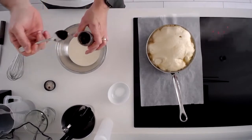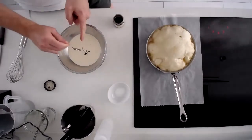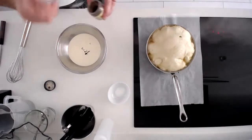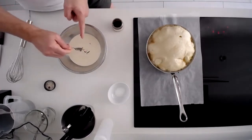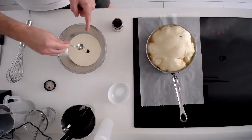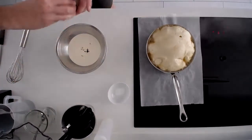So I've just got some vanilla extract here, which I have at home. It just lasts quite well. It's not essence, it's extract, so it's literally the seeds from the vanilla. Obviously essence is synthetic. You can use essence if you wanted to. I've just got the extract there.